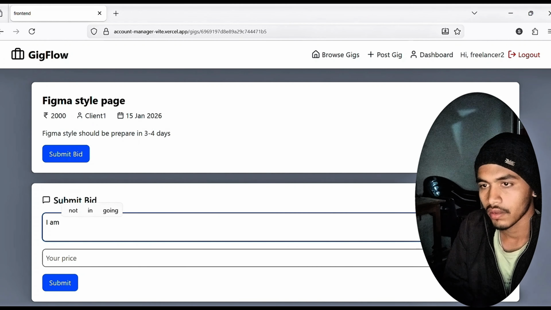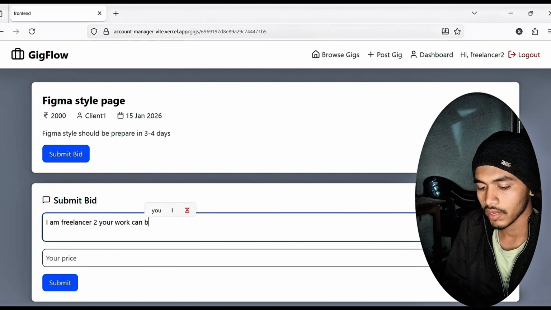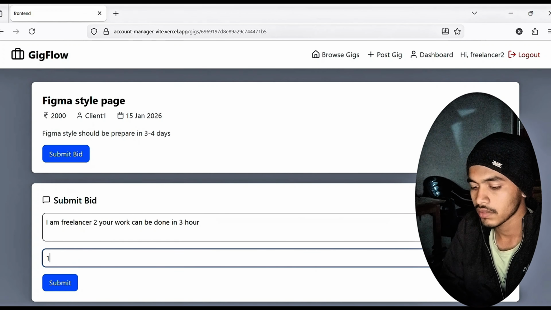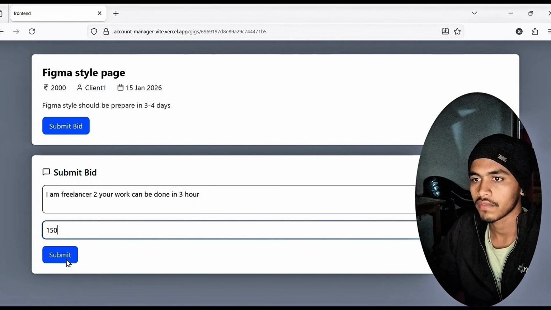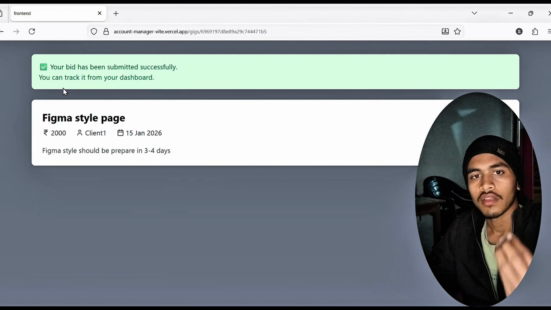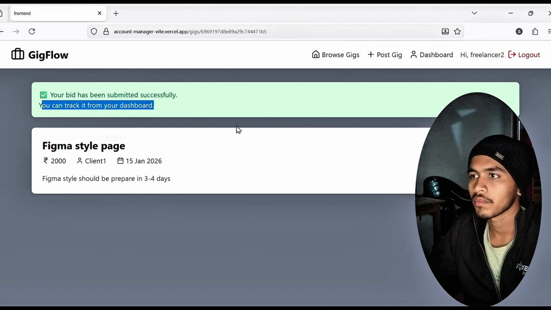Let's say I am freelancer two. Your work can be done in 3 hours. After this we can set our own price, 150, let's say. After this we need to submit the bid. So here you can see the message, your bid has been successfully submitted, and you can track it from your dashboard.